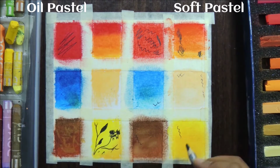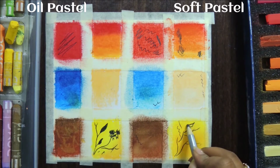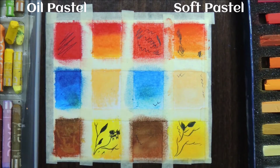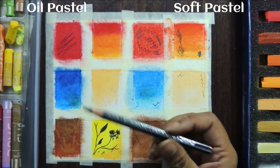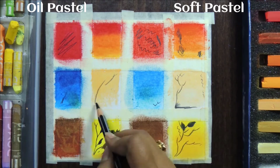But in case of filling with 12B pencil, strokes are slightly lighter on soft pastels. Let's apply color pencil on both, and the results are the same.